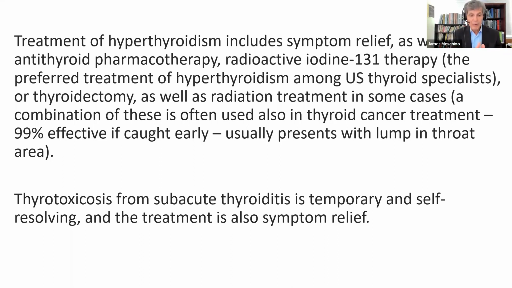You can give radioactive iodine. The radioactive iodine goes into the thyroid gland and destroys the tissue. Or in some cases, you can actually do surgical removal of it. And people that have thyroid cancer often will use some combination of these things, usually surgery, and then followed up with radioactive iodine and/or radiation.